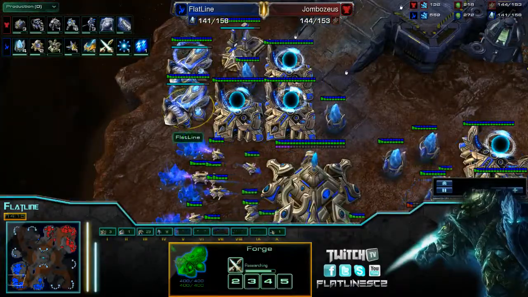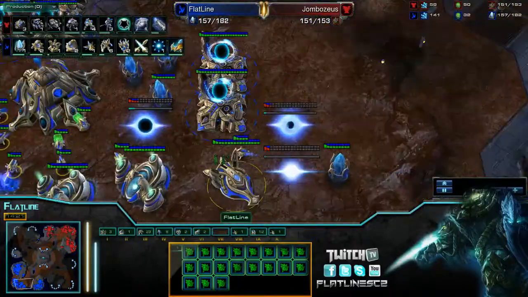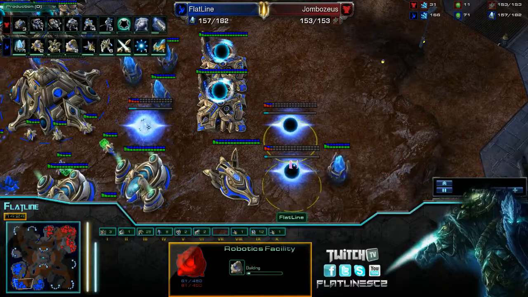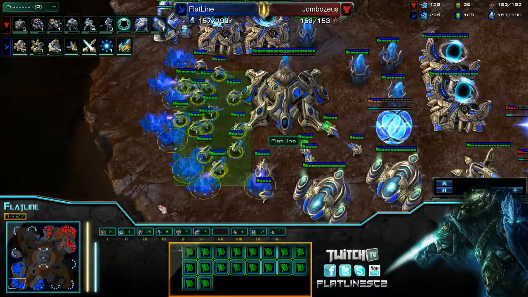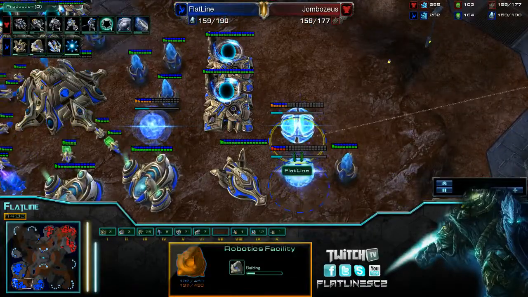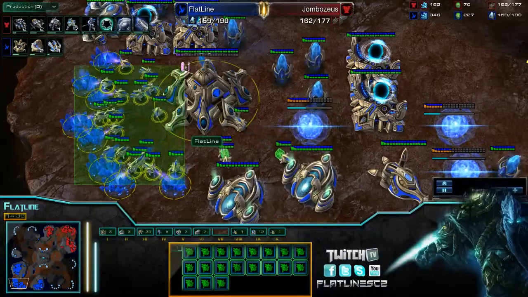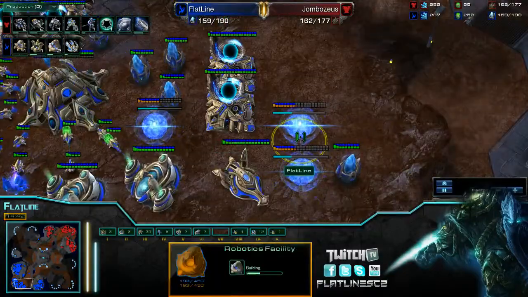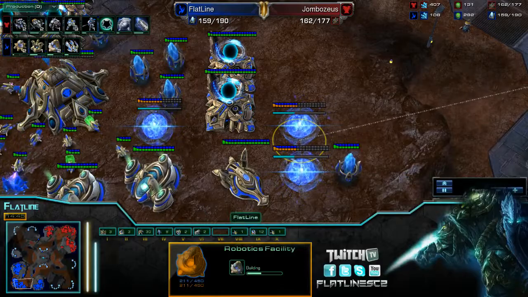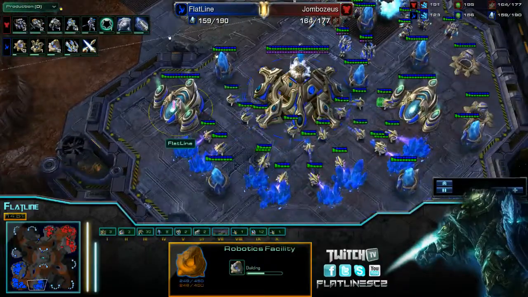Once these 3-3 is done, or 2-2 is almost done, you want to get your robotics bay. I'm not going to write all this down, by the way, so y'all are going to have to just watch the video and remember what I say. I'm just going to go through the opening. From there on, it's up to you how you want to play. It's all stylistic once it hits the late game. This is just to establish a faster base.